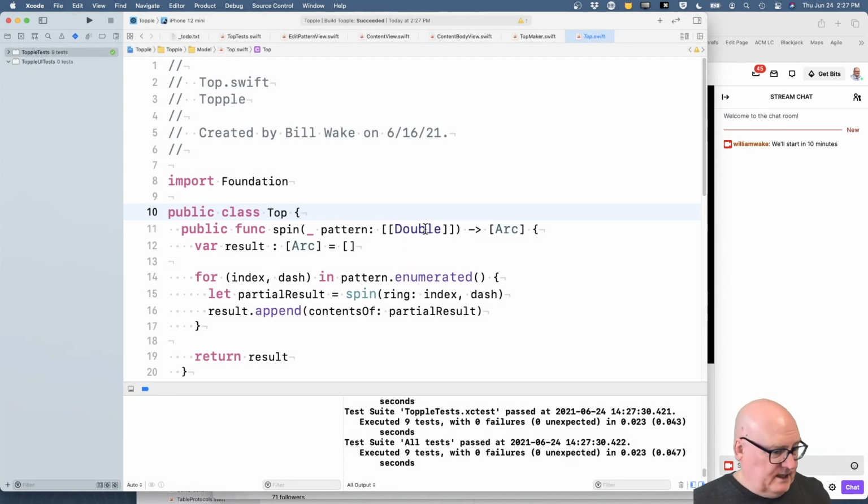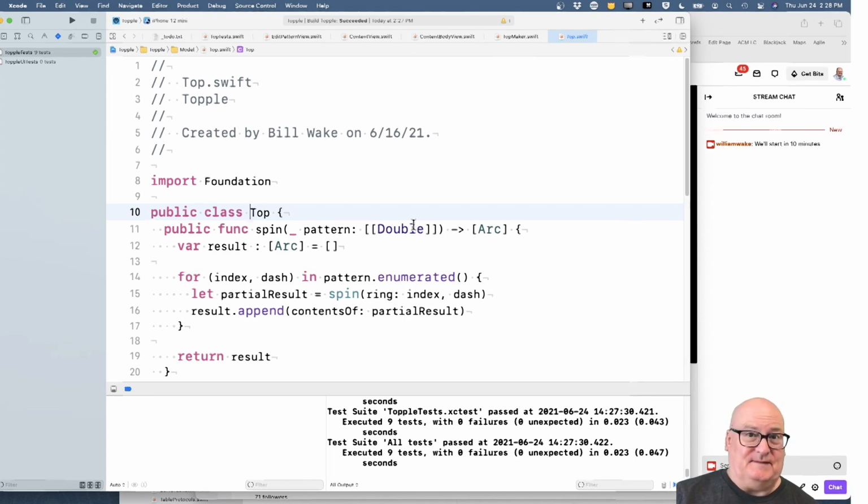I guess we'll need the library as well as the patterns, which means it's probably got to be passed in somewhere else. We'll come back and see if we can test that TopMaker into existence to convert grids of patterns concatenated together and turned into the spin patterns we want. So let's take a break, 2 or 3 minutes. We'll come back and tackle that.